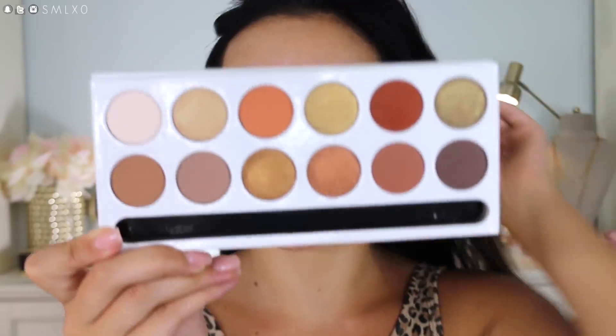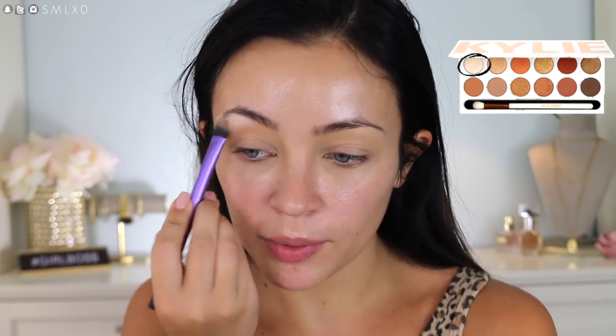I'm going to go ahead and use this palette — I actually bought this months ago when it first came out and I have not even touched it since. A lot of you guys always ask me about Kylie Cosmetics and my thoughts, and I don't really have any thoughts because I haven't used really much from their brand. This is the Bronze Extended palette — it looks very neutral. First I'm going in with the shade Pyrite underneath the brow bone and we're just going to work our way down.